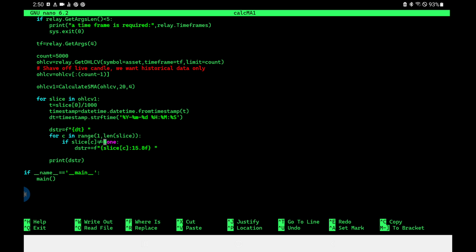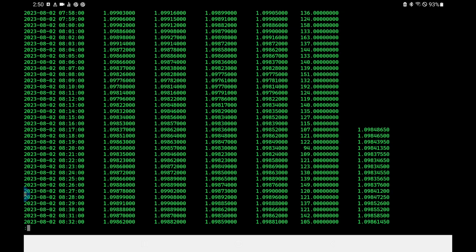So items that are none don't get a number, which is what we see right here. None of these items have a number. They're blank. Now, if we had another column here, then we would need to figure out a way of spacing it out. But for now, we don't, so we'll keep it easier.